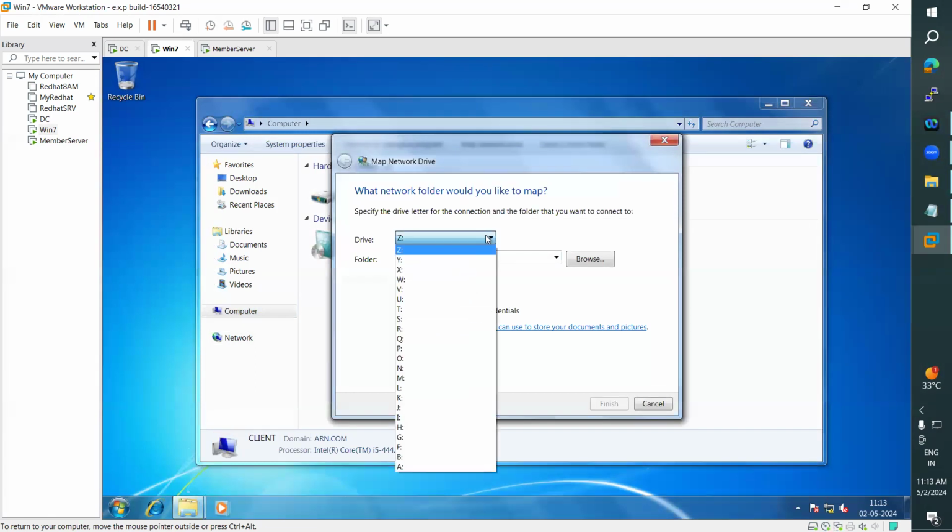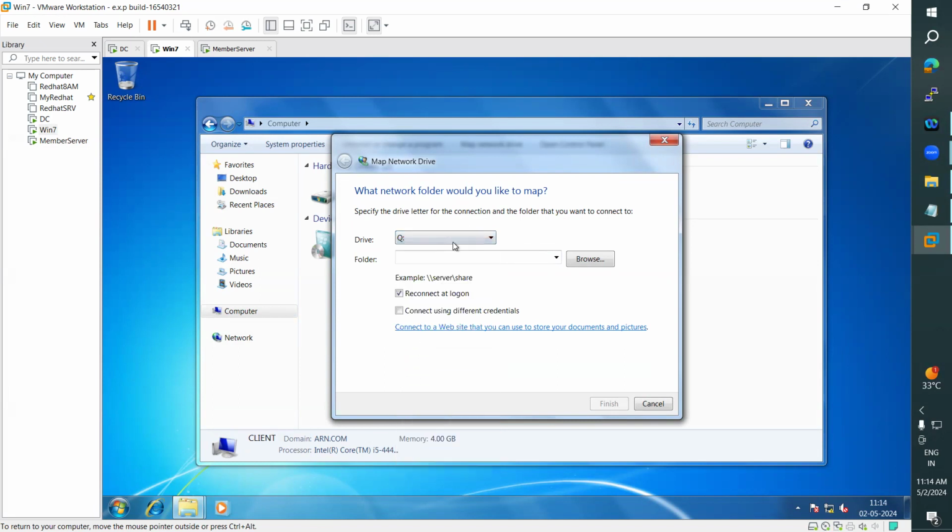See, you can choose a drive letter. So let me choose my drive letter Q. Now give the path win-ad/data. Give the UNC path.